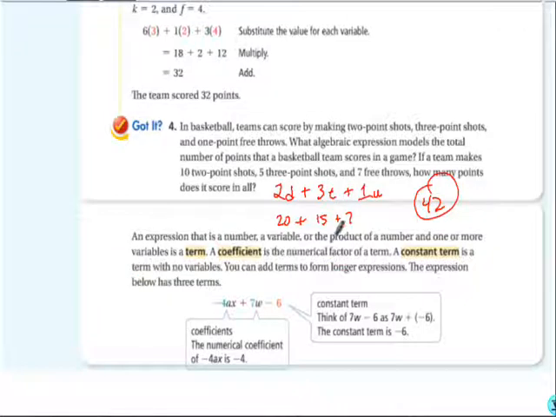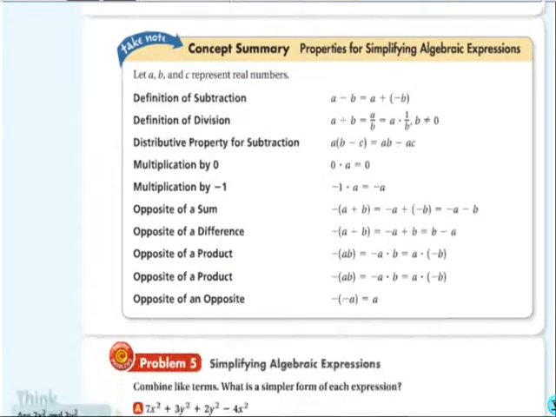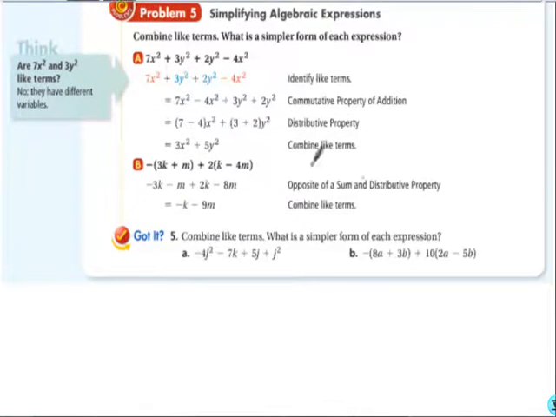An expression that is a number, a variable, you guys know this stuff, that's a term, okay? The coefficient is the number out in front. A constant term is one with no variable. This, again, moving really fast. That's because you guys know how to do this stuff. Like terms, we want to make sure like terms have the exact same variable and the exact same power. Otherwise, you cannot add them, okay? You cannot add terms that aren't exactly the same.